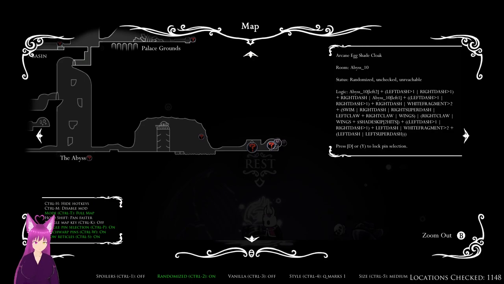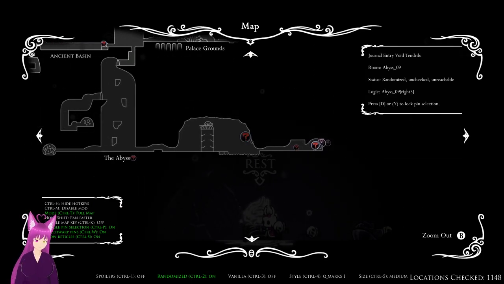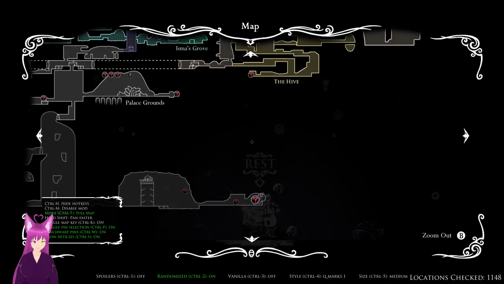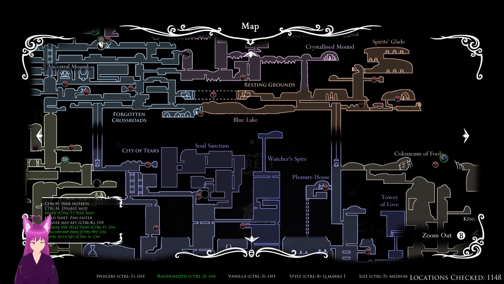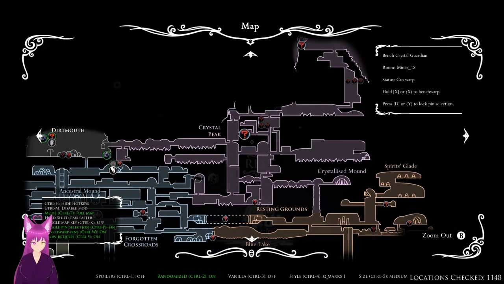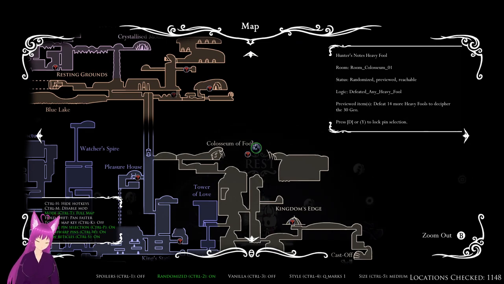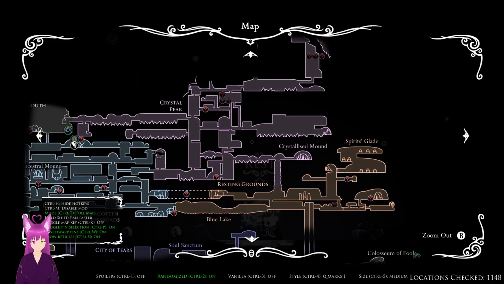Down to the Abyss? Yeah, might as well. And there's still things we can't get there, but I guess we can avoid it for a bit. Yeah. Wait, what does the Colosseum have? Colosseum seems to have a few checks. It has heavy fool, and that's, no, that's the bench. And then that's the bench. Okay, never mind.